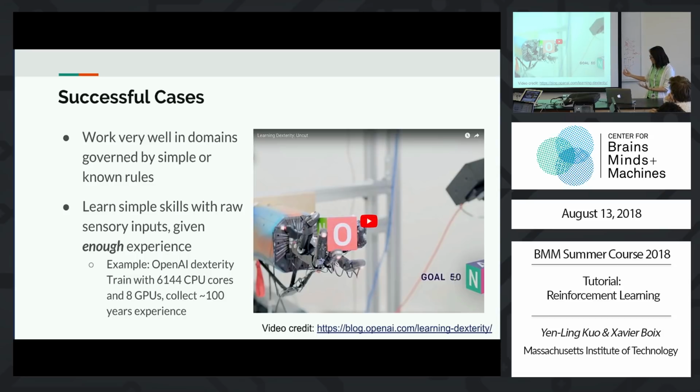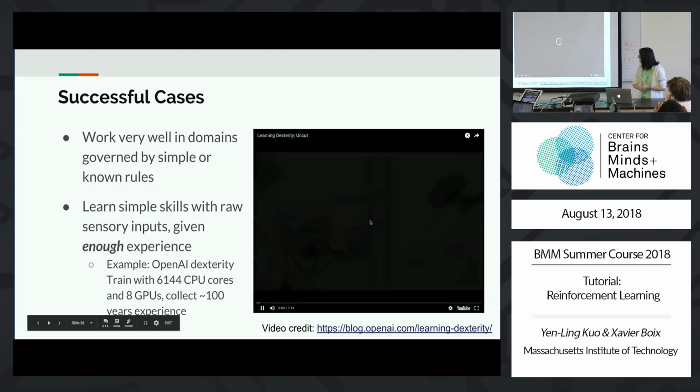To do this, the robot needs to explore to learn how to control the fingers and how to turn the object over. It is very easy for a human, but in this case they trained with 6,000 CPU cores and 8 GPUs to collect around 100 years of data in order to do the task. But the result is quite impressive, and we can take a look.